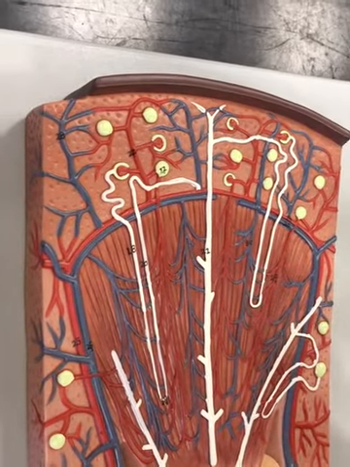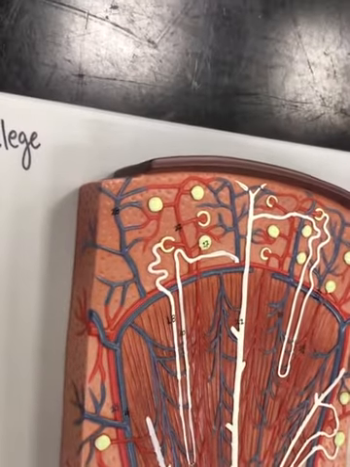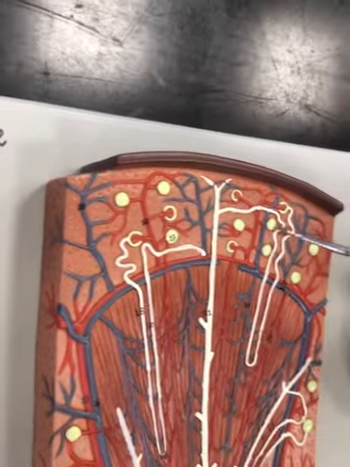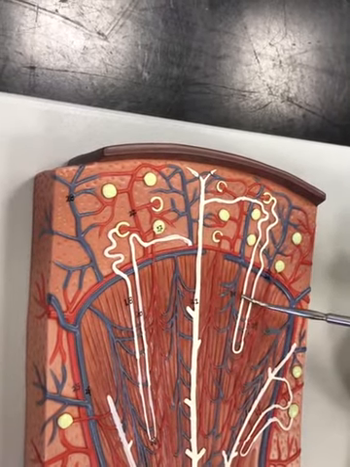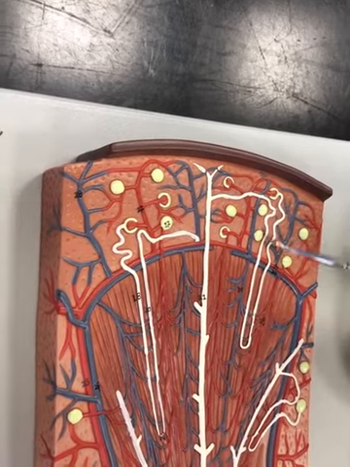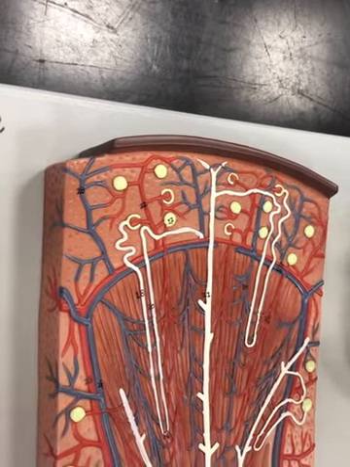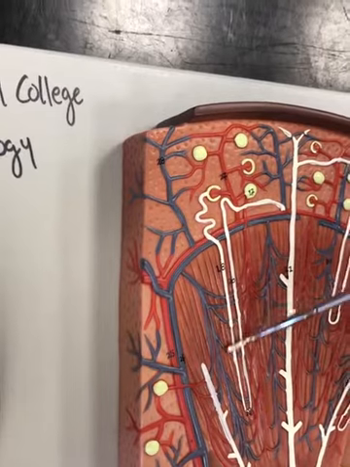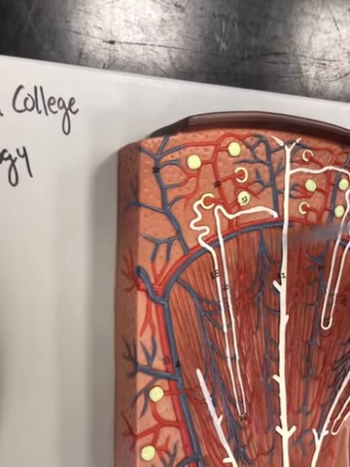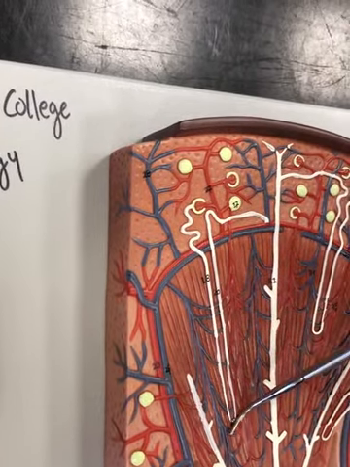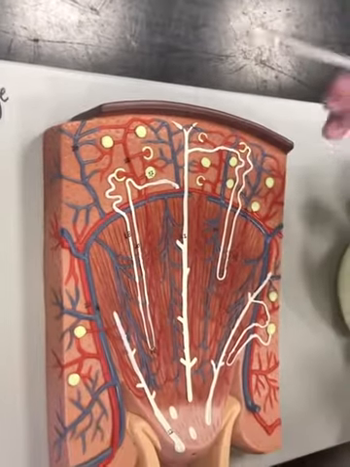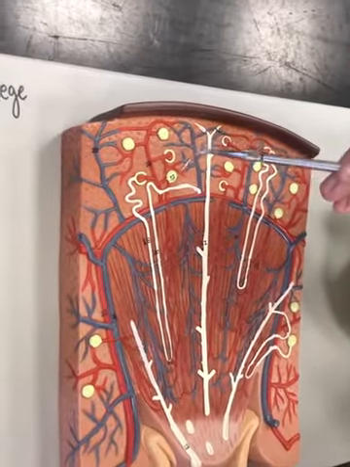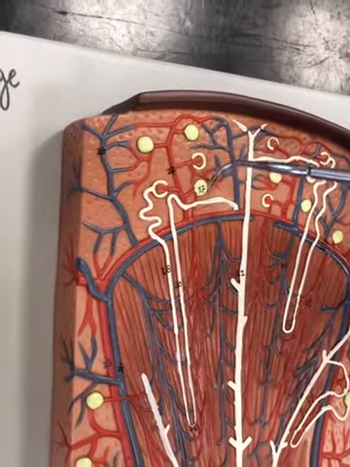When looking at the nephrons, you do have two types of nephrons. You have your cortical nephrons, which are primarily in the cortex. They're probably a little bit shorter than this, but that would be your cortical nephron. And then the nephrons that are in the medulla that dip really far down into the medulla, that's juxtamedullary nephrons. So when draining urine, urine is going to be filtered at the renal corpuscle, which is number 17.